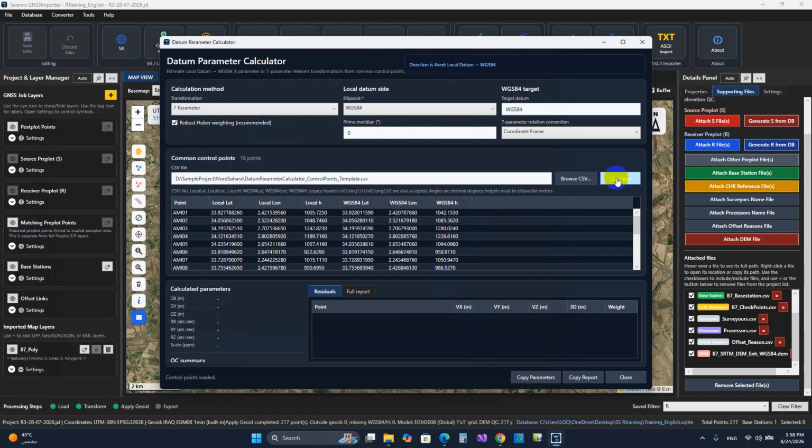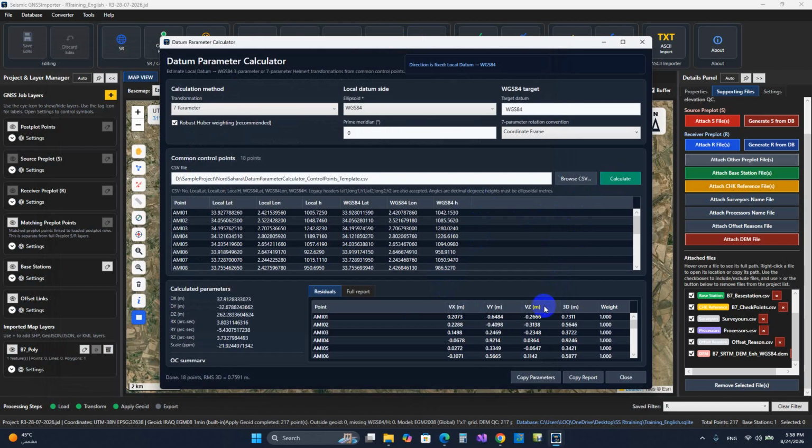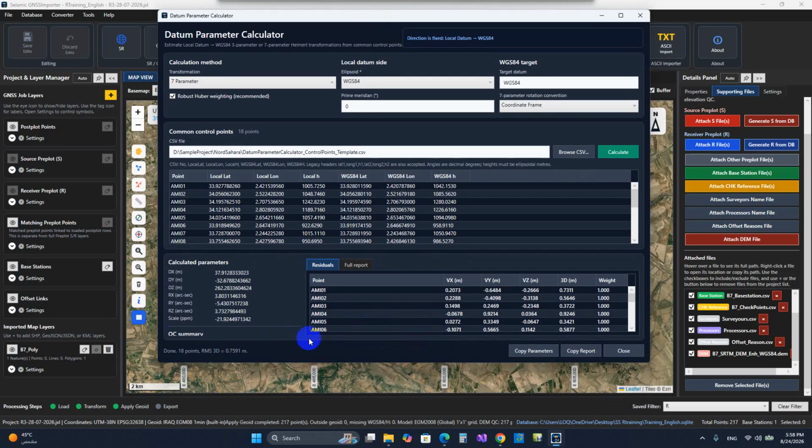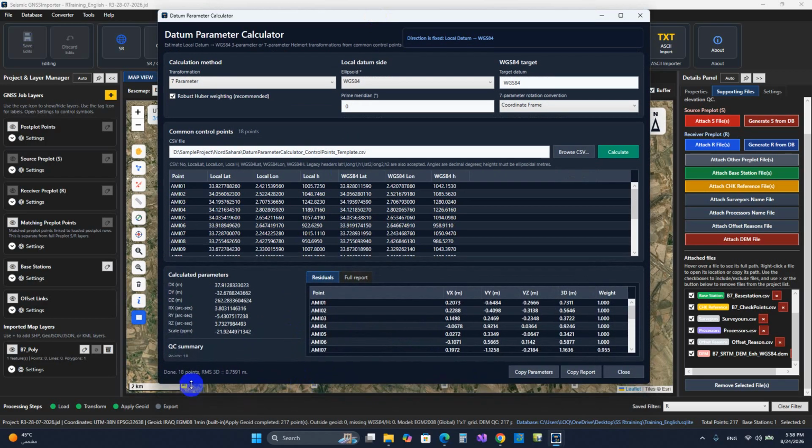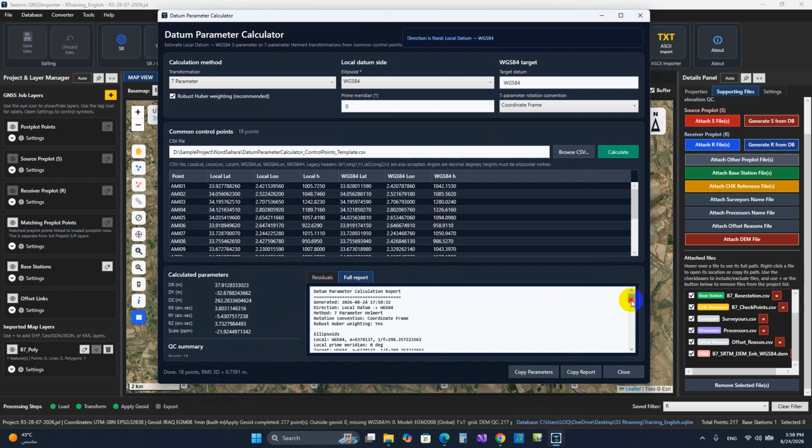And if I click calculate, it will generate a report. This shows you the overall residual for this tool. The RMS 3D is 0.7 meter. The full report you can get from here. You can copy the report and save it.